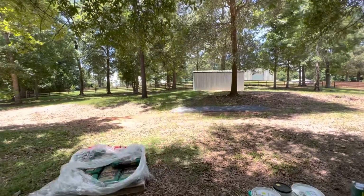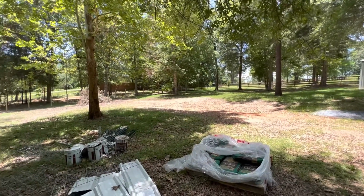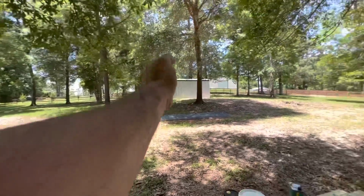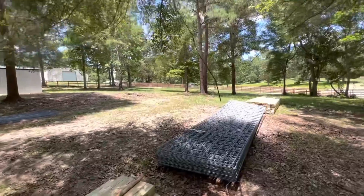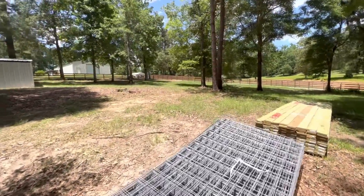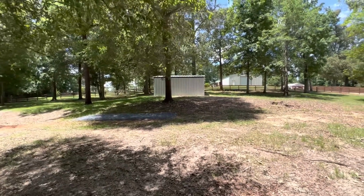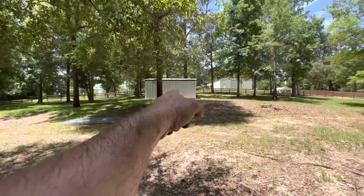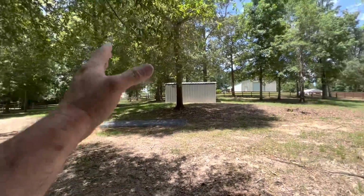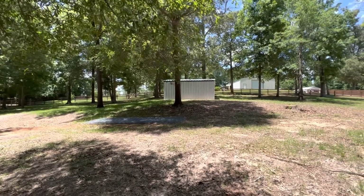We'll have a cross fence coming here towards me, and all of this over here will be for, let's just say, Debbie or Tina, whoever. Then we'll have a gate that will cross over to this section over here, which will be for our other female ostrich. Now, if you're wondering about any kind of cover, I already talked to you guys about a doggy door system. The goats will be able to doggy door themselves into any pasture, but the ostriches are too big to be able to get out. And so that's what we're doing so far.